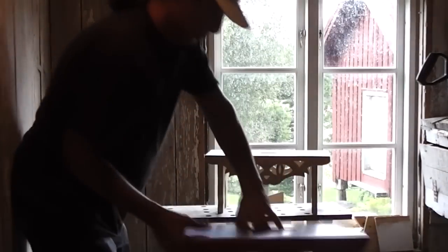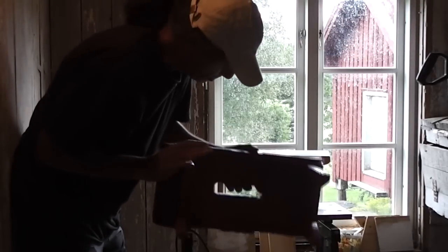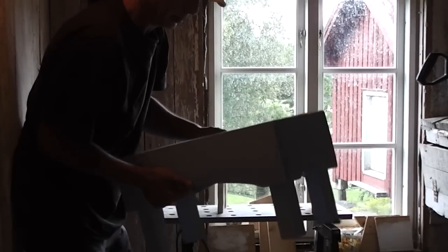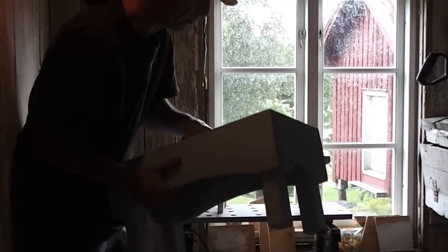Well, I make all kinds of these. Here is one. It's not me that has painted this though, but this is one model. And here's a bigger one that I use in the garden. This is so strong that I can stand on it as well. So I use this one here a lot. You see there's a hole here on top, and it's made for, you know, carrying this. That's very typical for this kind of chairs.